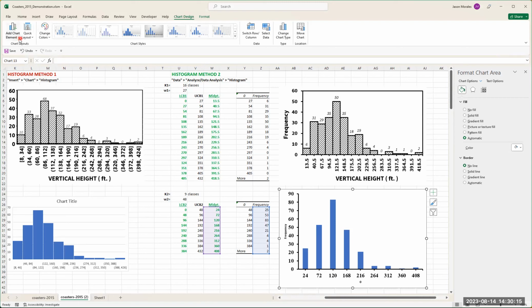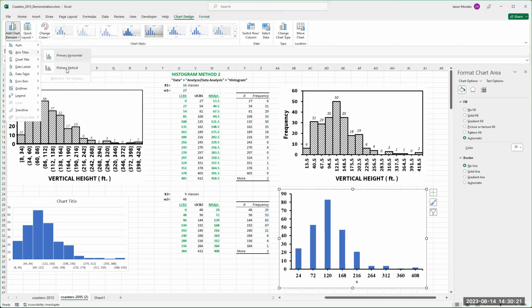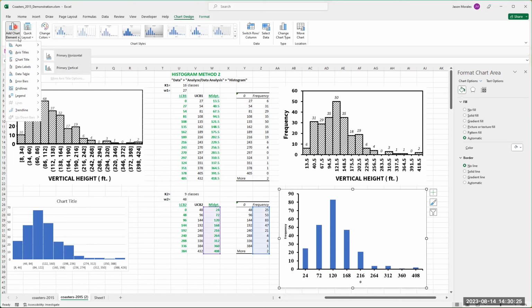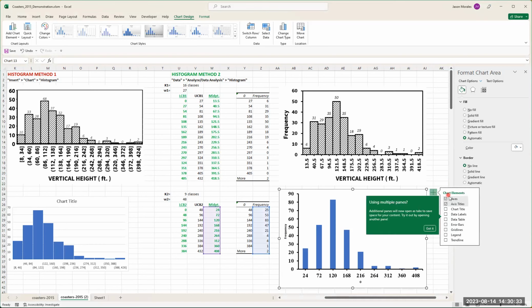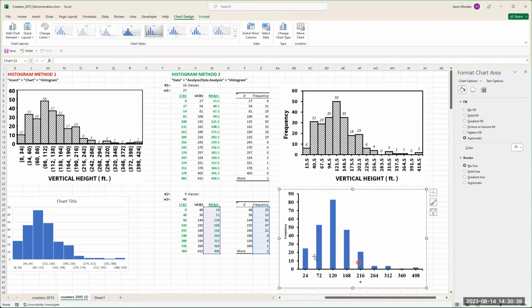And under add chart element, right here under axis titles, you can turn on primary horizontal and primary vertical. Or you can come over here to this chart elements button, click on that, and you can add axis titles here. But in this case, they're already present, so we don't need to add them.